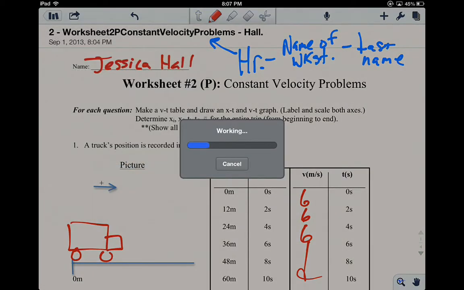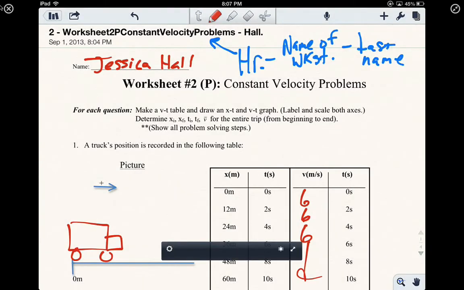And as you go through, you'll see that it's going to be working, and submitting it. But this is the process we're going to use as we go through and submit all of our worksheets. Once again, the key part is using that naming convention of our hyphen name of worksheet hyphen last name. And then share that to that Google Drive folder. And this is the way you're going to be getting your points and getting your feedback as we move forward in this electronic paperless environment.